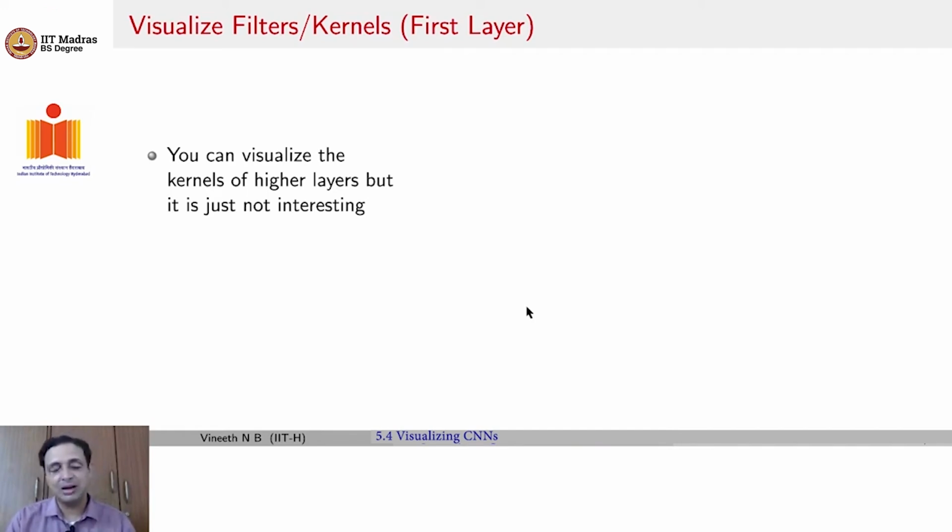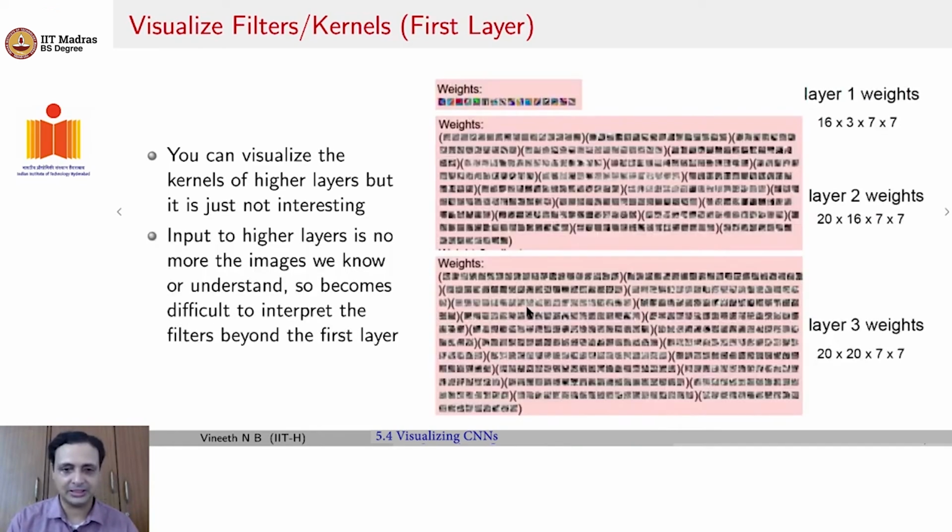Then we talked about middle layers extracting noses and eyes and so on. And then we talked about the later layers extracting face level information. It does happen in certain applications, but in general, if you had a wider range of objects... if you only focused on faces or a smaller group of objects, maybe you could make sense of the higher layers' filters. But in a more general context, such as ImageNet, which has 1000 classes in the dataset, these kinds of visualizations of filters of higher layers are not that interesting.